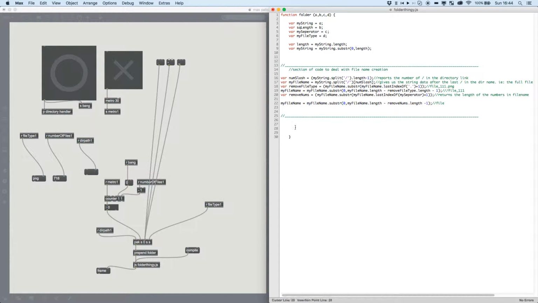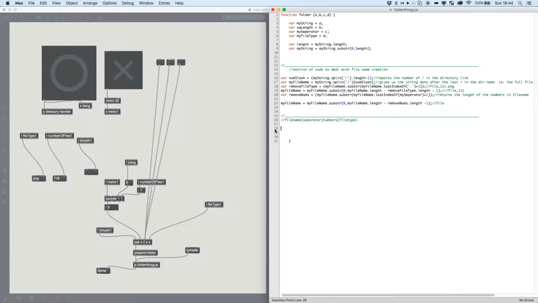So what we have now is we have just our file name. We need to add back in our separator, so it's going to be file name, separator, numbers, file type. That's what we need to create. So we know the number we want to make because that's coming in from our counter, but we need to pad it to make sure that if counter is displaying 1, it's actually reading like 001 or 00001, depending on what the file is actually called.